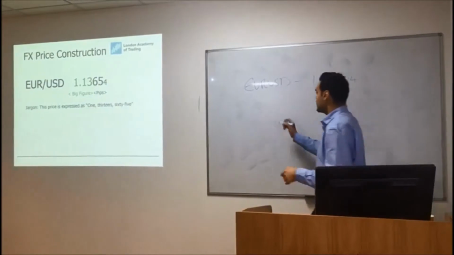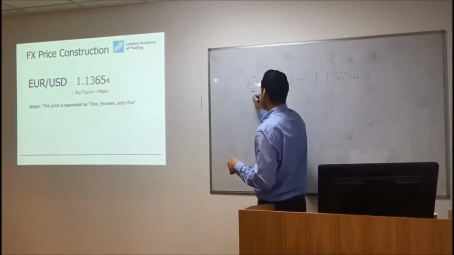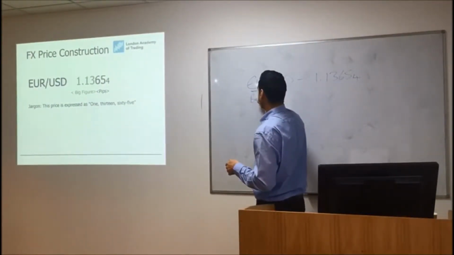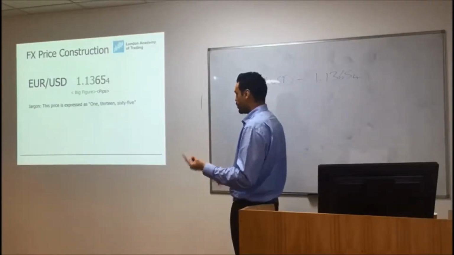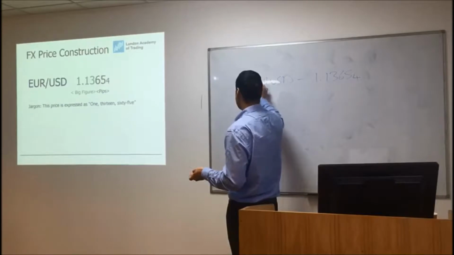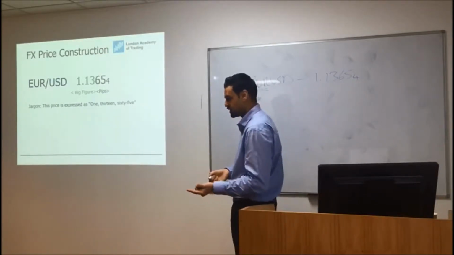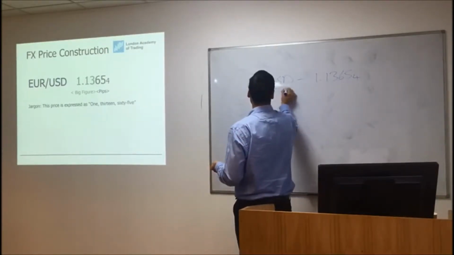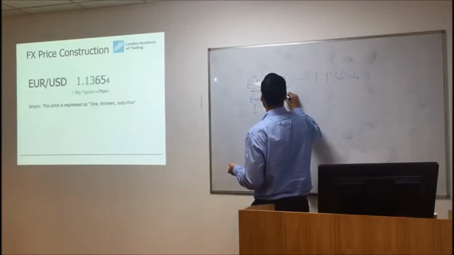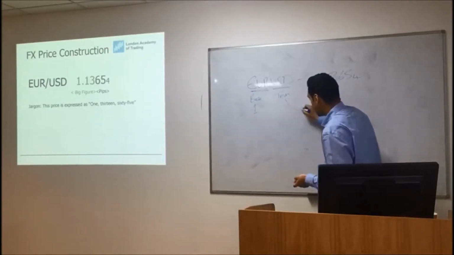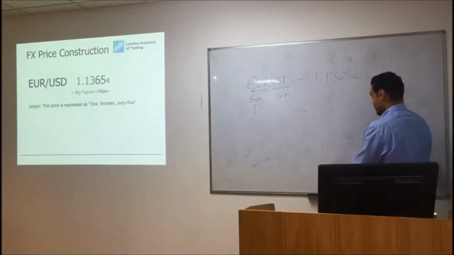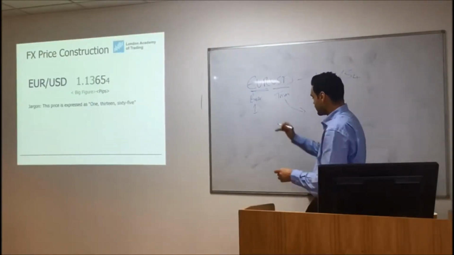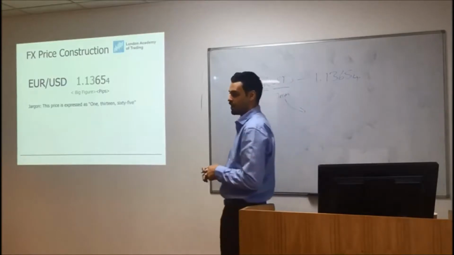So the first currency that's denoted there, that's seen as your base currency. That is always set to 1. Whether it's €1, or if it was GBP USD, it would be £1. Then the second is your term currency. This is what is being reflected on the chart. It's the price that you're seeing on the chart, on the right-hand scale. That is the term currency quote.